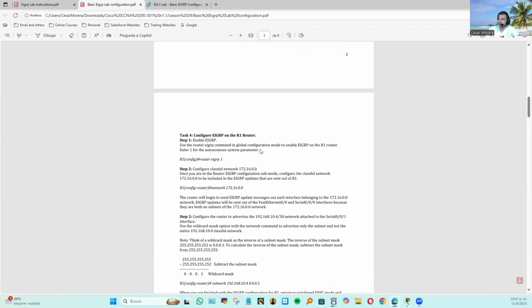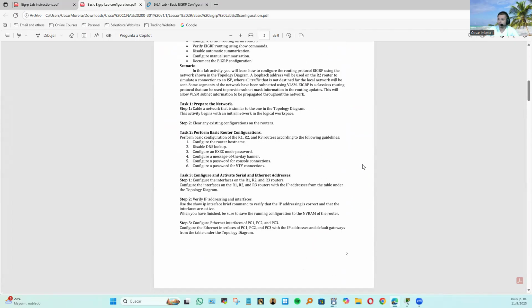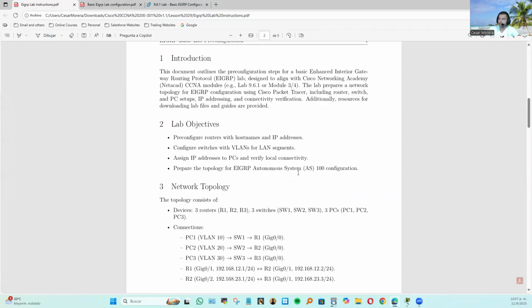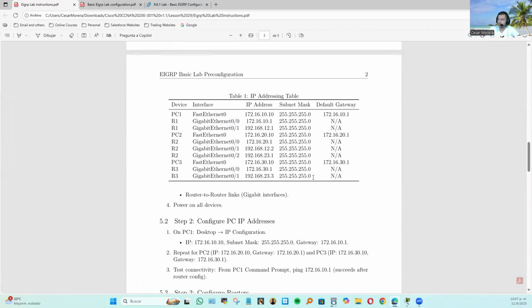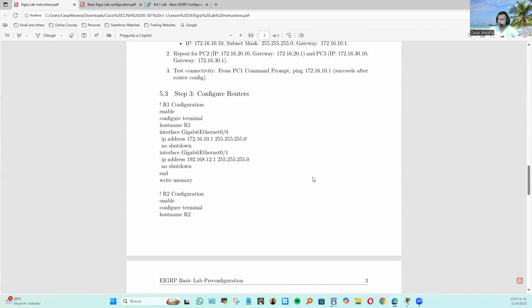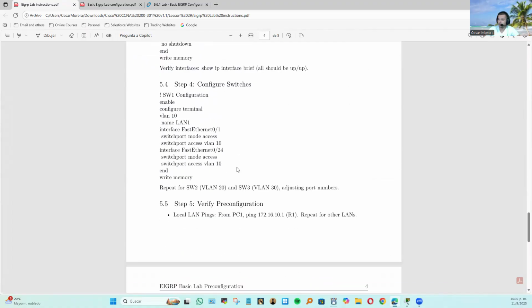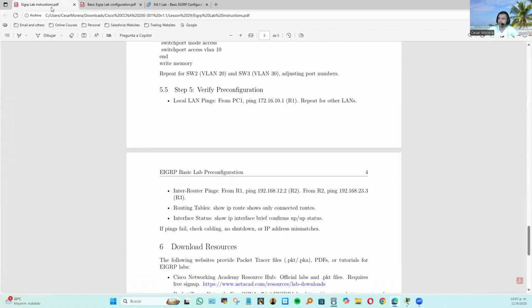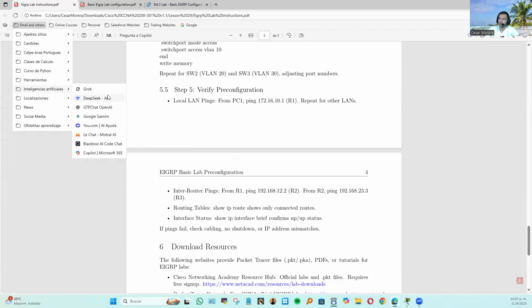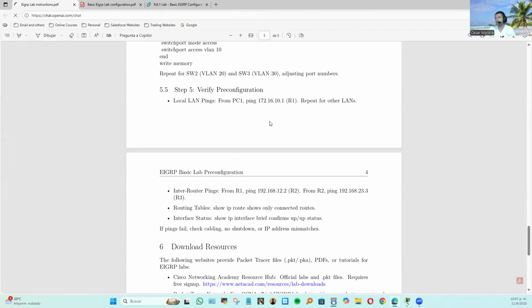Let's see if there is a way here to do the no ip domain-lookup. Currently, it should be easy. Let me see if we are missing something with the no ip domain-lookup. Let me just do some research here. Let's go to ChatGPT to ask how to do the no ip domain-lookup.